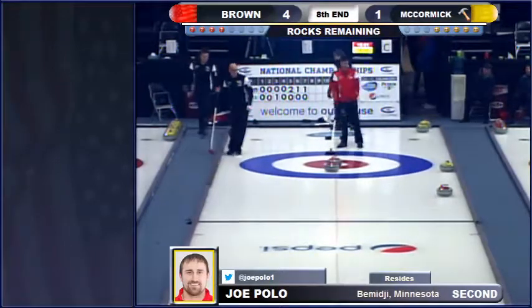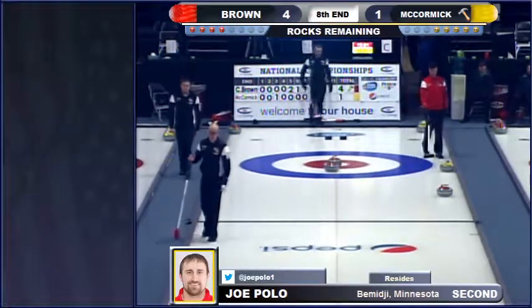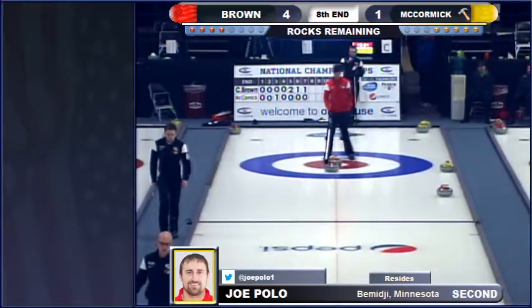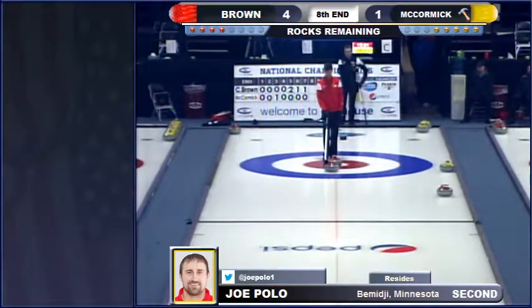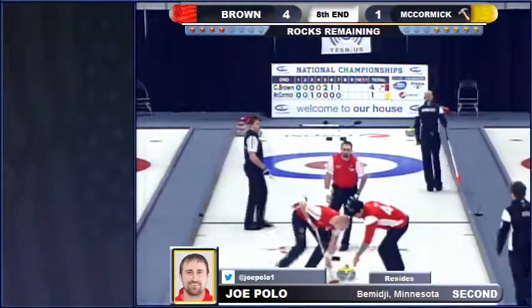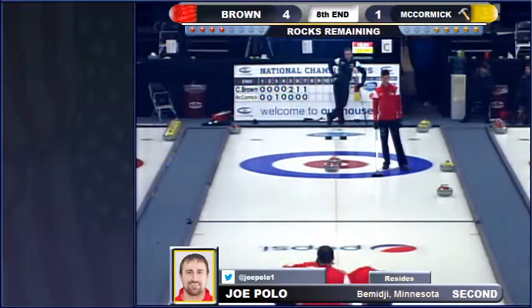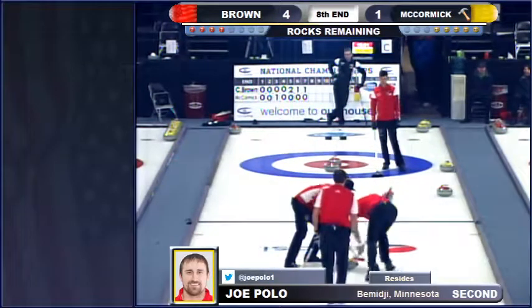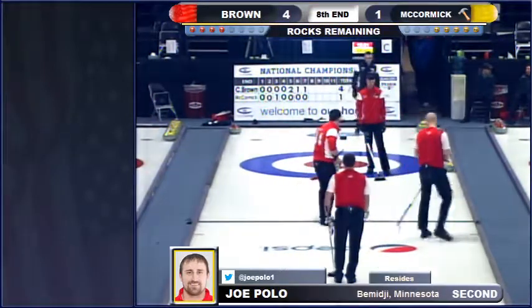We've seen some rocks about as close to the bumpers as I've ever seen in this event. And with that not out of play, it could come into play. That could be a factor. That's why they're drawing a corner guard in this direction. And it just changes how Craig thinks about the peel. It has to be a little more precise. You can't just hit it anywhere because you could bounce into the rings.